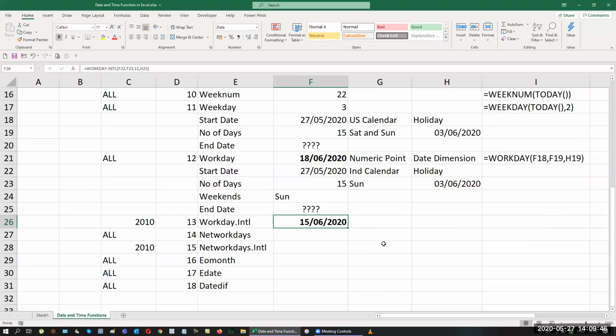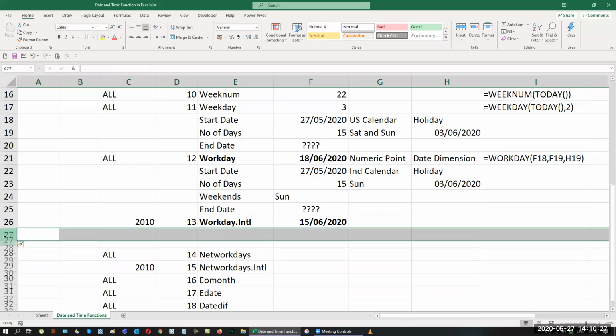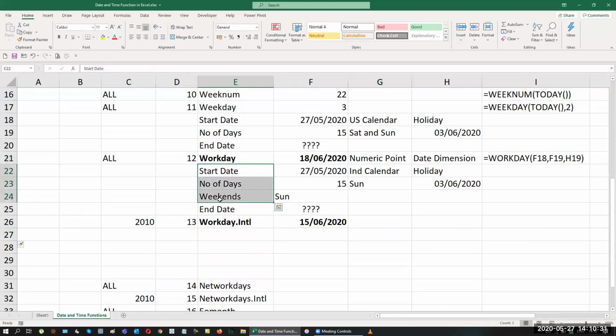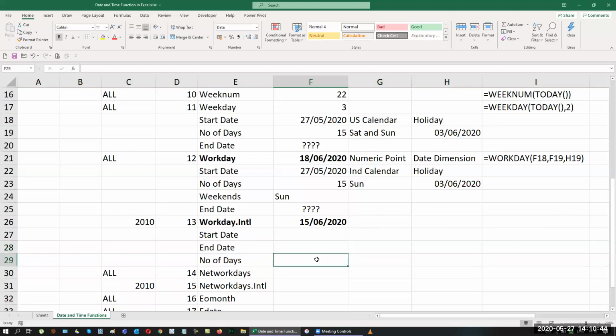So now I got my Workday International function, and if you go through this logic slowly, let's see how to work on this one. Now I have the next condition. First I saw the end date of this data. Now I'm going to see how many number of days I have. If I want to find the end of the day, I'll be using the Workday and Workday International function. If I use the next one, that's called NETWORKDAYS, then I am about to have the first 2 options with me. I'm going to find out the last option. So I'm going to find out the number of days available in between.